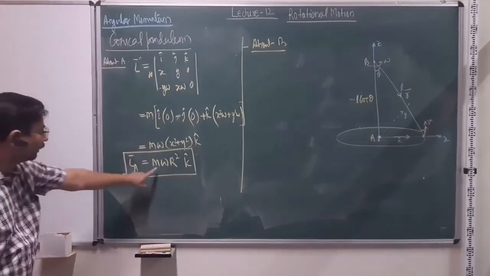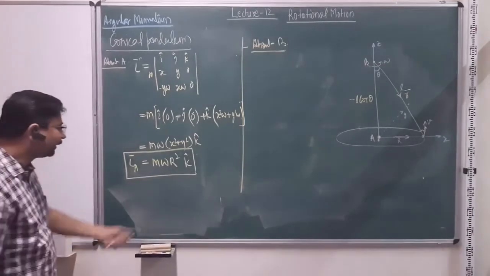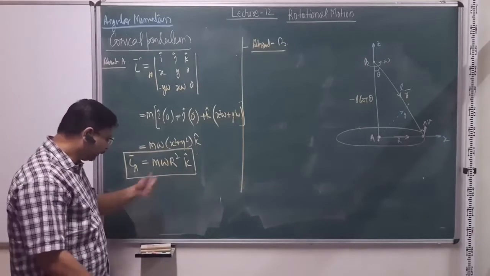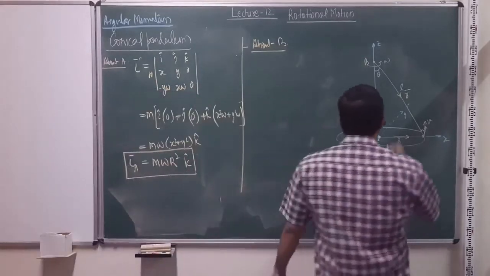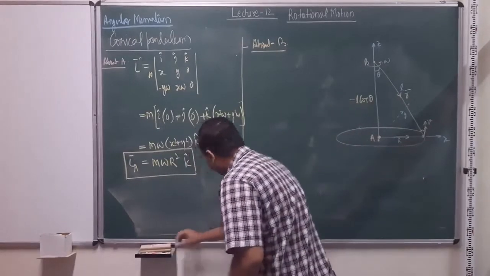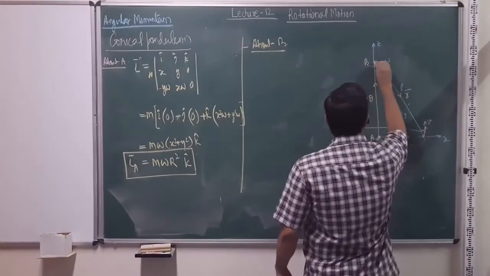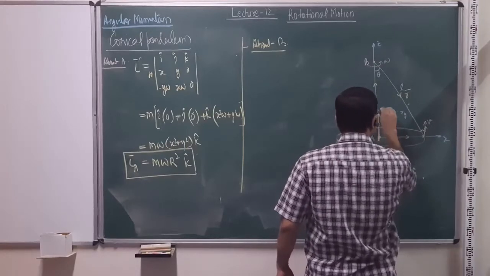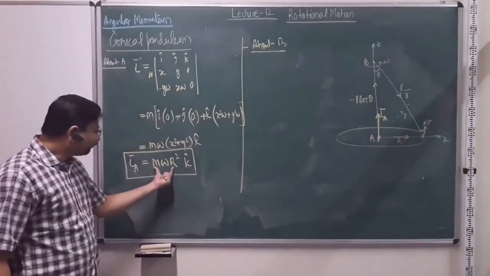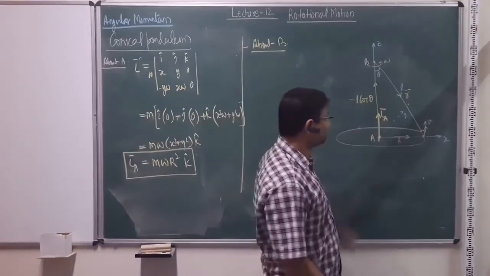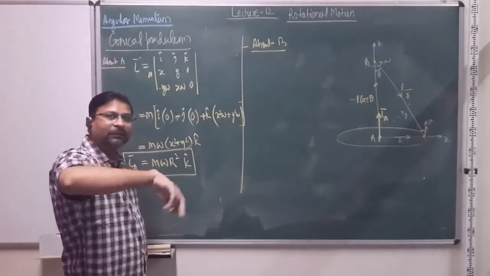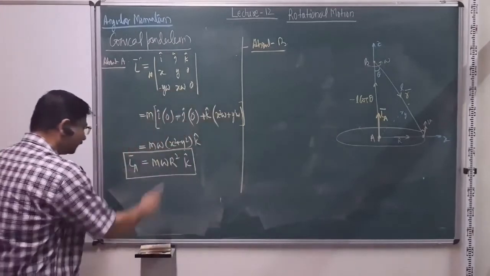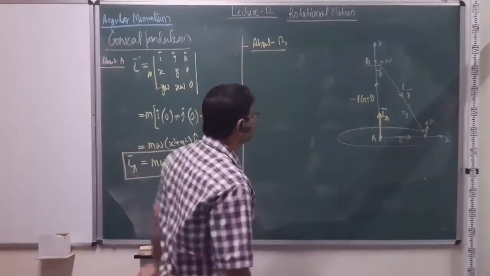A. m omega r square, so you get the same magnitude, and again we get the exact same vector magnitude also because it's only in one particular direction. So k cap, and where is my k cap? K cap is then this, right? So the angular momentum about this point has magnitude this, and it points in the z direction. So the motion is in xy plane, the angular momentum is perpendicular to that motion, perpendicular to that plane, so this way. Okay, simple.